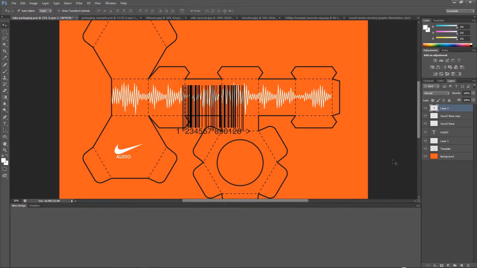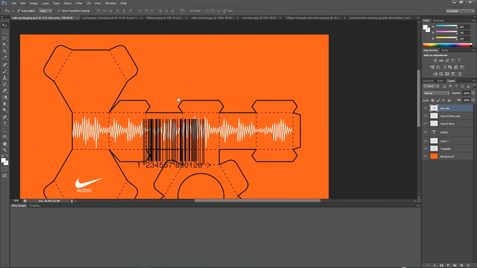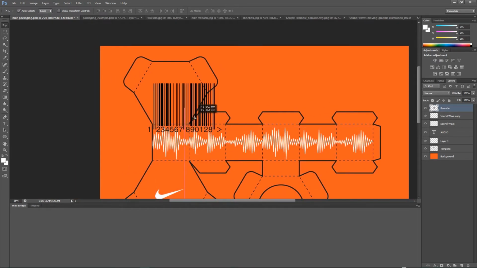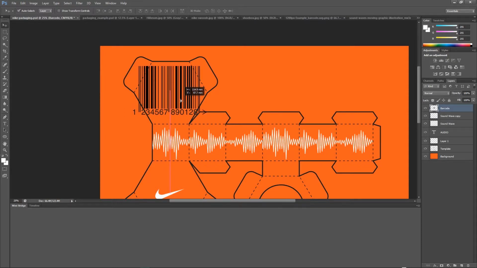Okay, so let's go ahead now and lay out this barcode on the bottom of the package. So I'm just going to go over here, make sure it's selected. Here we go. I'm just going to call that barcode. Like so. Cool. And we are going to basically move this barcode to the bottom of the package. So remember, if I hold down spacebar, a hand will appear, and if I click and drag, I can actually move the canvas around. So I'm just going to move it like this, and I'm going to move the barcode to the bottom of the package.